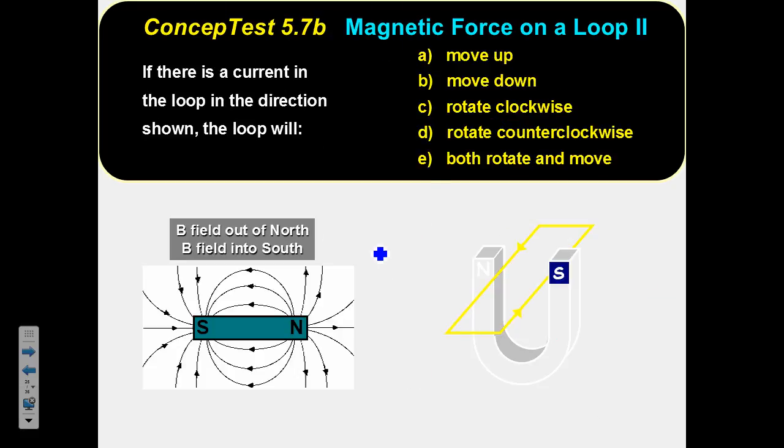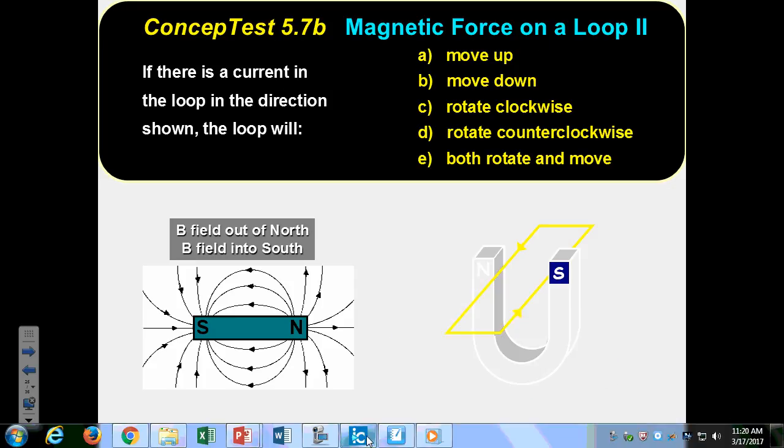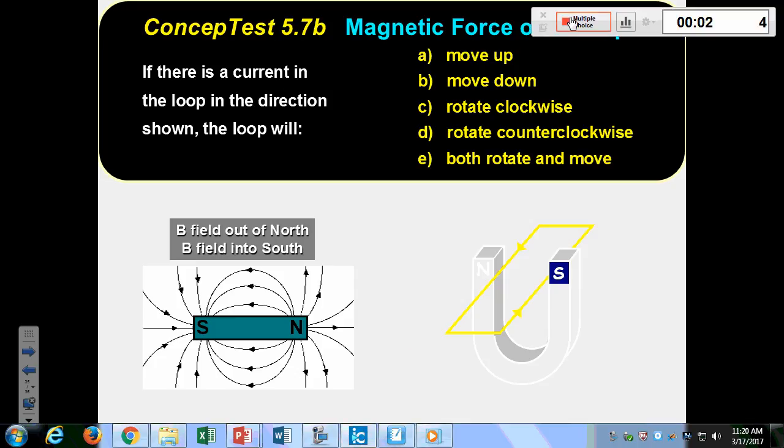I have this coil of wire. It sits inside of a magnetic field. And I want to know what is the net torque, or rather what direction will the loop travel. My coil here has current going in that direction, and it sits in a magnetic field where the north pole is there and the south pole is there. Oh, and it rotates about an axis along there. We've had a similar question before.